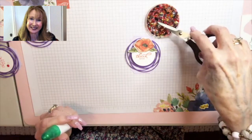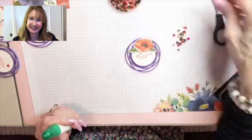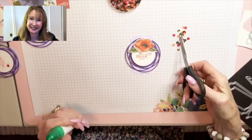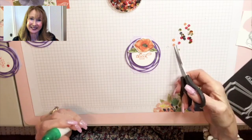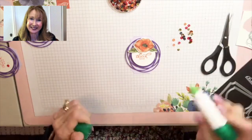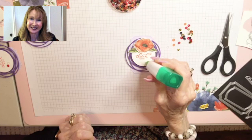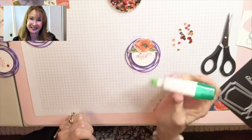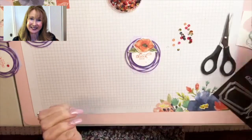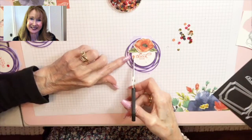And I decided to use some of these. Just going to pull some out so you can really see them there. I'm going to use these lighter Calypso Coral ones, and I don't know if you can see that, but that one there is a little tiny flower. And what I do is, again, with my glue, I just put a little dot. A couple little dots, and I'll put the sequins on top. And then you're always supposed to do things in 3s, so I'll put another sequin over there. And then let's just go ahead and put them on. I think I'll put the little flower up here.